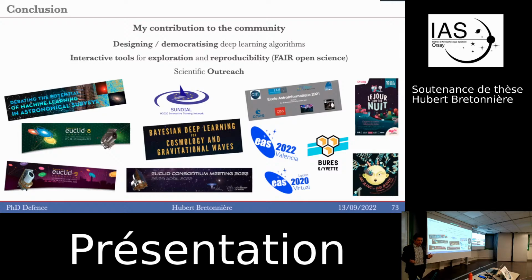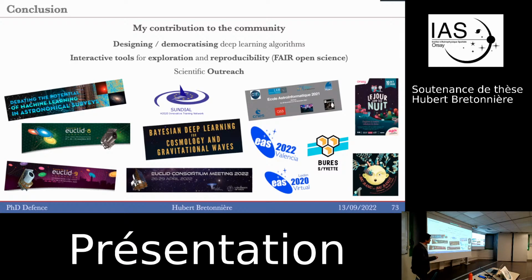Nevertheless, I've tried to work outside of the Euclid pipeline, and more precisely to advertise my work for the astrophysical community with all these meetings and collaborations, trying to show that we can design and democratize the use of deep learning, and that it's possible to implement deep learning inside such big pipelines. I've also spent a lot of my PhD work to develop these interactive tools that I've just shown you briefly, which I think are really important, both for the reproducibility of the scientific results, but also the exploration to have a much deeper analysis of big and complex data sets.